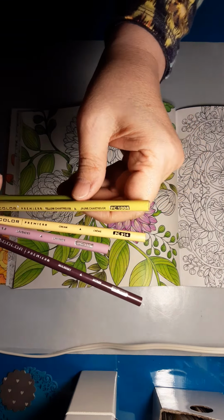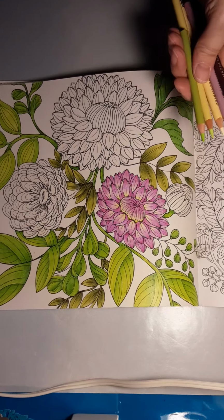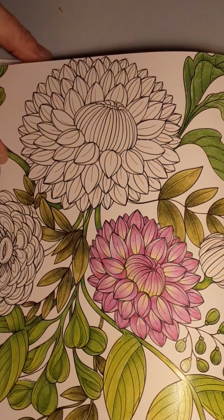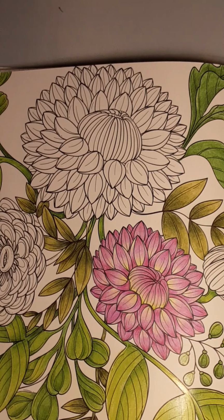All right, so get these in color order. There we go. Let's zoom in. I'm going to be doing another flower like this. Let's do this one. I just started playing with it and then I liked it so much. I was like, oh my goodness, I've got to share this with my friends on YouTube. So without further ado, let's get started.